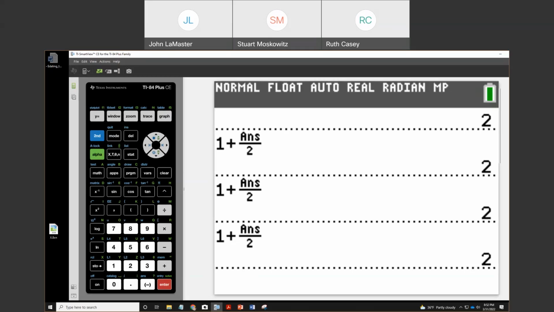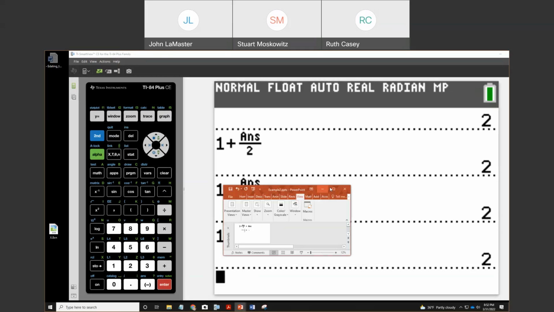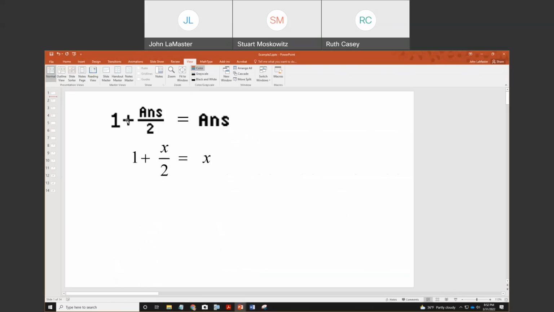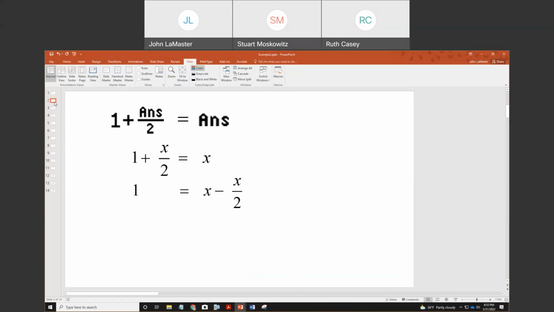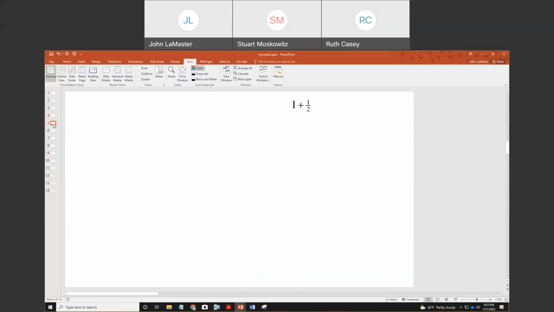Now, what's interesting about this is there's some rich mathematics that's kind of fun, because what I've just shown is if I keep pressing this enter button, it finally gets to where whatever my answer was, now I have as my new value, and it repeats. So if you'll notice, 2 is the answer, and now it is actually the result. And if I solve this equation, I'll find out that there's only one value, and it's because it's linear, and that's the actual value.